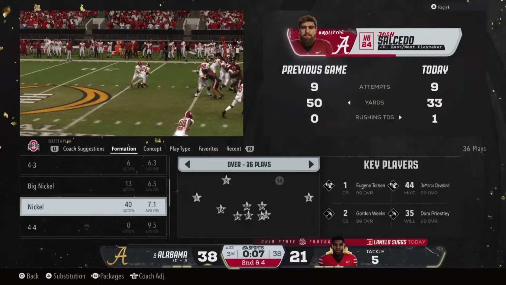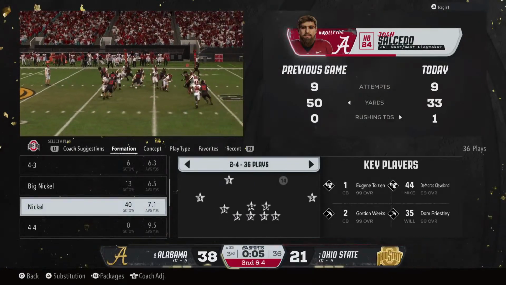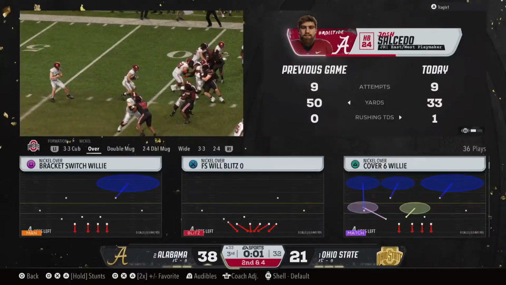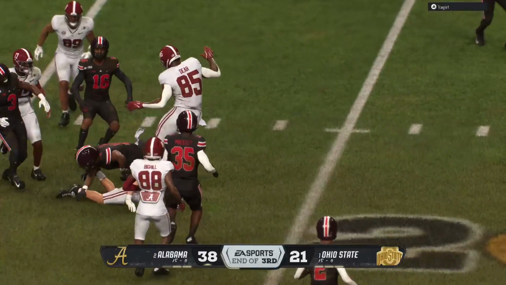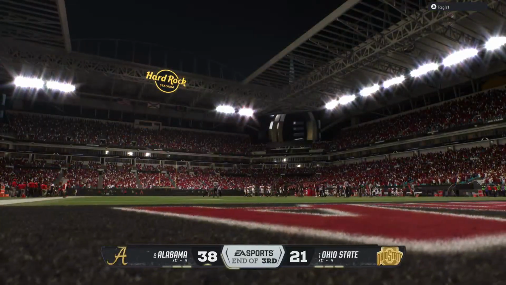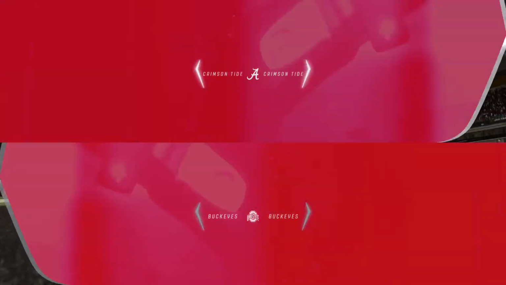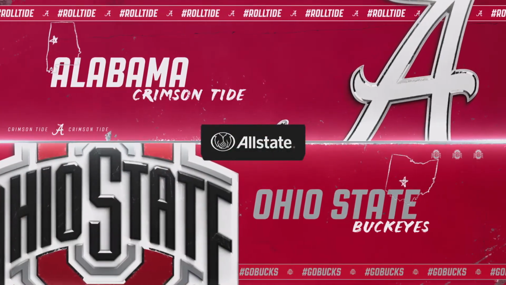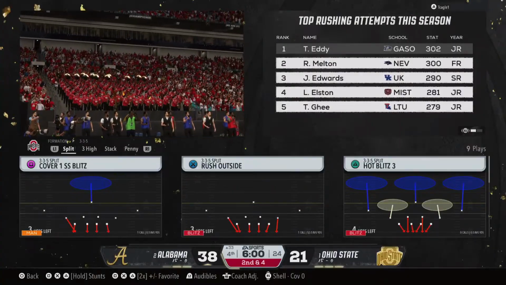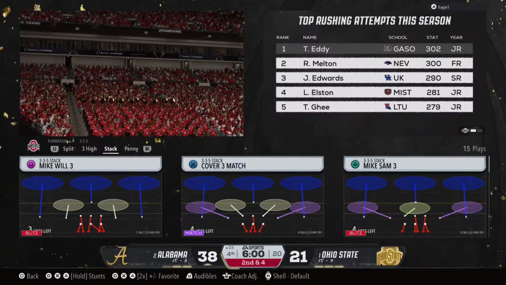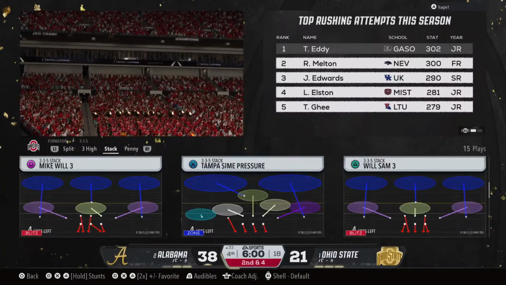Before the defense brings him down. So Alabama will take the lead into the quarter break here. We're just 1 quarter away from crowning a national championship. Let's check out the game summary so far. And now entering the final period of play, is there an epic comeback in store? We're going to find out.